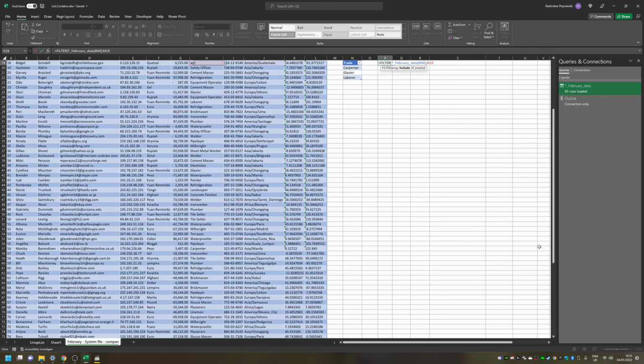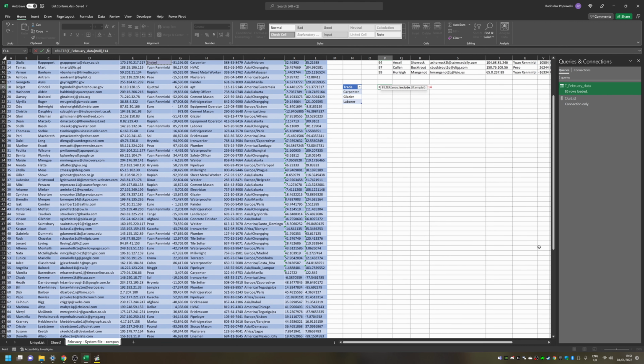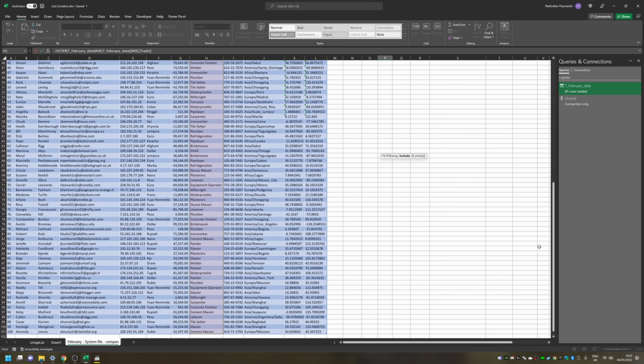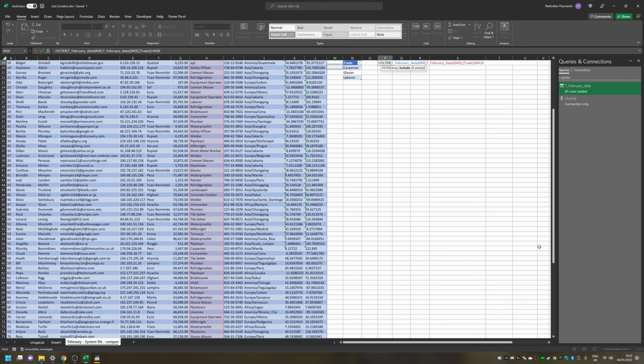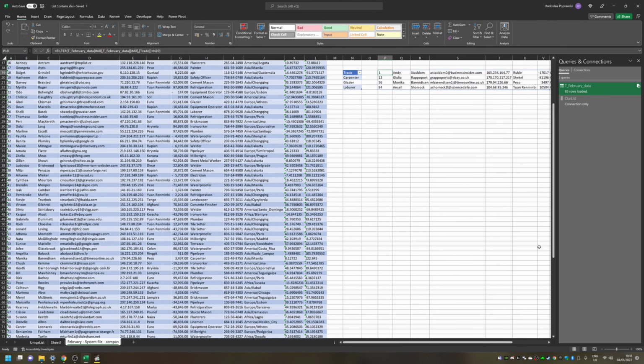Now I want to include my trade, which is this column here, and I want this to be equal to carpenter, and as you can see it already is. But what if we want to add more than one value that we want to search in or out? Well, we can do it a bit harder way, in my opinion, which is to use table array formula syntax, which in a way we are already using.